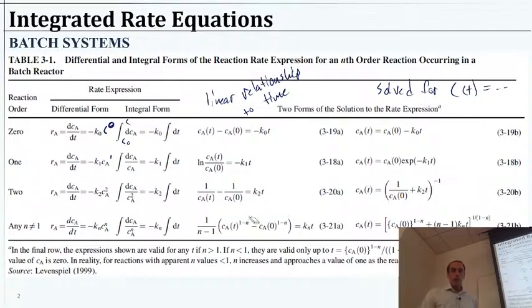So here's an expression that should be linear with respect to time. That gives us a way to linearize a reaction that's happening with an arbitrary rate order. So if n equals 1.5, we should be able to plot that on this and figure out, oh, hey, this is what's happening.